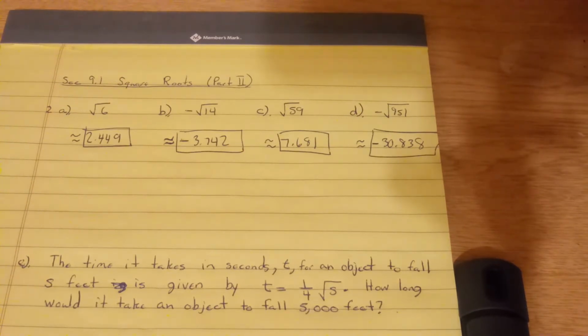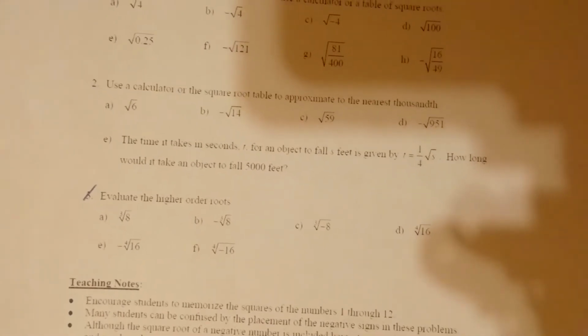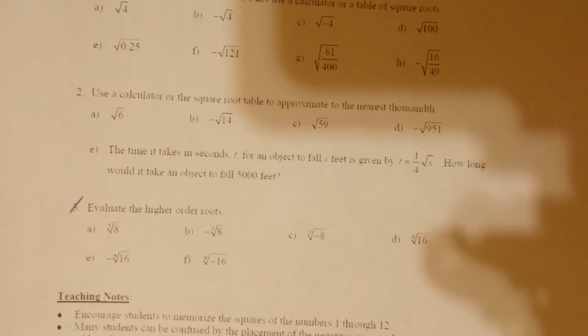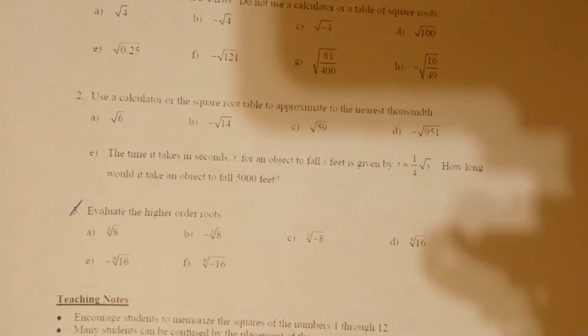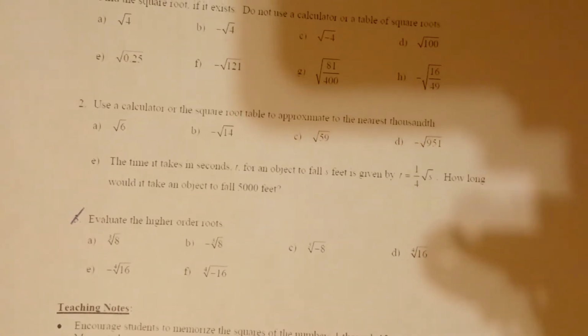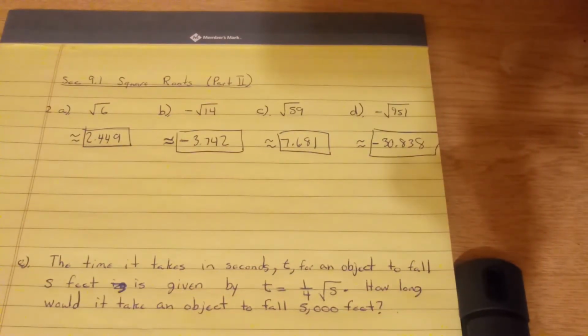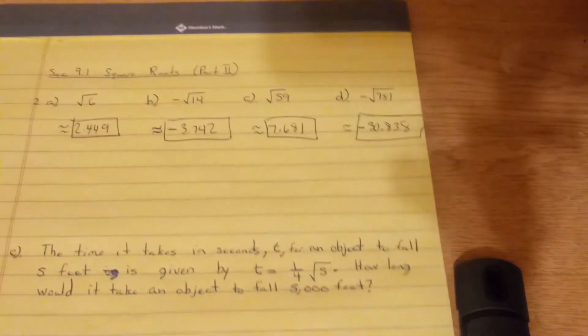The last one that we're going to do here is letter E. By the way, you don't have to worry about the last part right there, part 3. Those, you'll use them in case you move on to college algebra, which will be your cube roots and your fourth roots. So let's take a look at letter E. This will be our last one right here. So you have a very similar problem to that on MyMathLab.